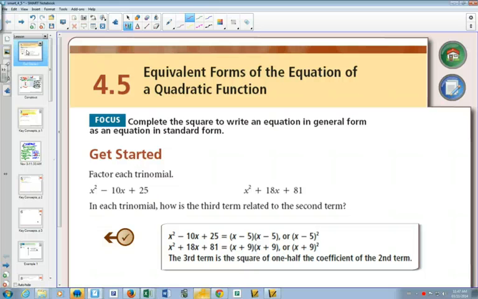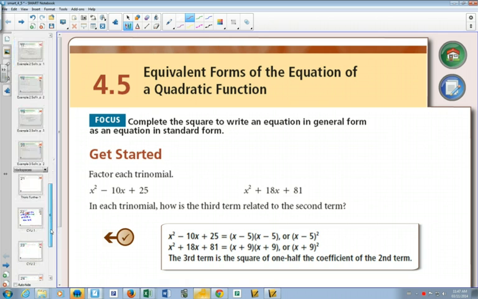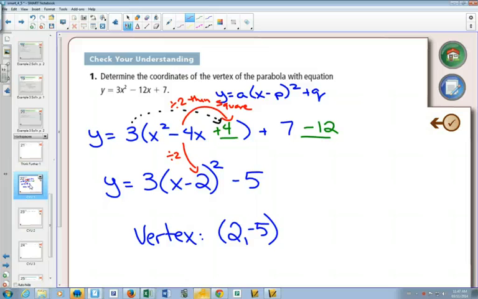When you factored each of these, you got perfect squares. And to notice that this term here and this term, this one, if you divide by 2 and square, that's where they're connected to. So there's our vertex. Questions we can do for this one are 3, 4, 5, and 6. And we'll do all 3 examples today.